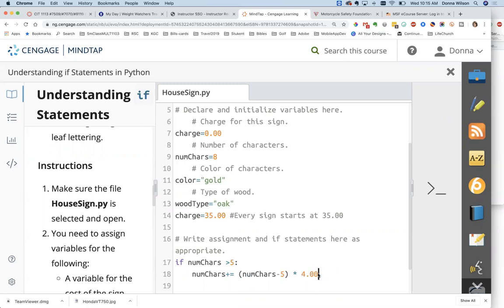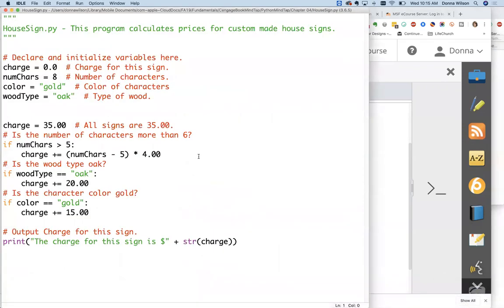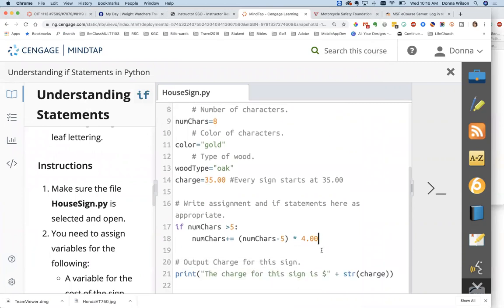Now, if it's not, what do I do? I don't do anything if that's not true. So these are all single alternative ifs, right? These are all single alternative. So this one, let me get over here. Do it this way. So now there's another comment, but I don't have to put the comments if I don't want.